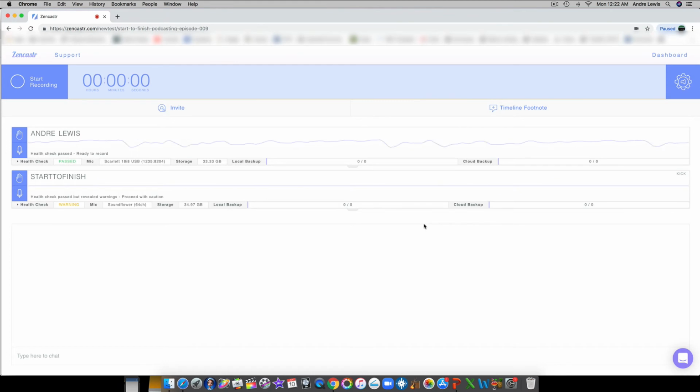All right. So I had to fix that because the computer that I was using was right next to the one that I have here. So I had to change the input to a Soundflower, which won't give me any sound, but I was just showing you for the purpose of demonstration how to log in and how to get somebody on a call. So what happened was, again, I invited someone, I sent them a link. That link was sent to my other email address right here, start to finish. And I took that link and it logged me in automatically.